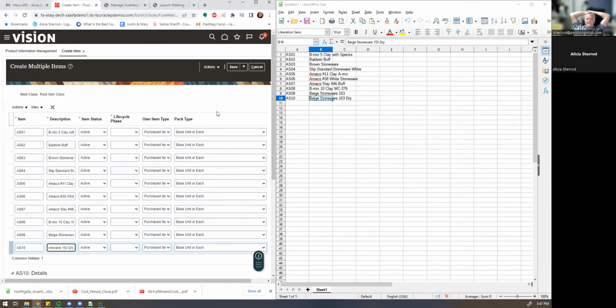Okay. All right. Now let's focus on what you've got here. So you've got your items and your descriptions. I think that's probably enough unless you're going to change, well, I suppose you could change unit of measure, but I wouldn't worry about it for right now. We can mess with some different units of measure later on if you want to use pounds for the clay or whatever.